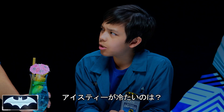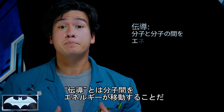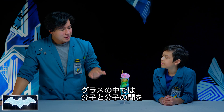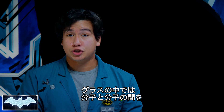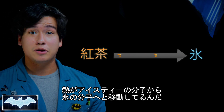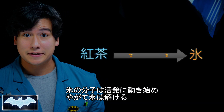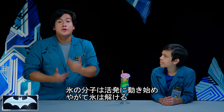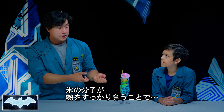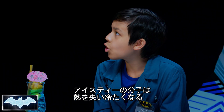How is the ice making my tea cold? That's because of something called conductivity — the transfer of energy between molecules, in this case heat energy. In this glass, heat is slowly being exchanged, kind of like the molecules are trading it around between themselves. The heat or energy from the liquid molecules is transferring over to the ice molecules, which is why it's melting. Because the ice is taking all that heat and energy from the liquid, the tea molecules are losing that energy — that's what's making them colder.